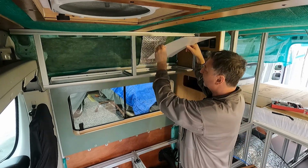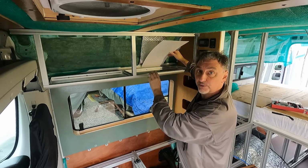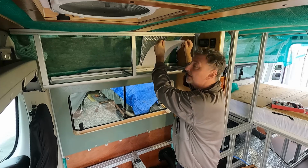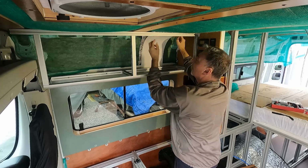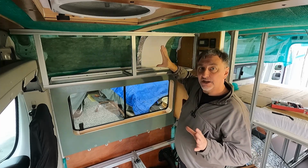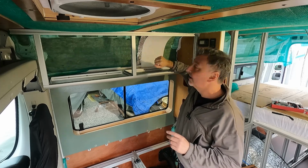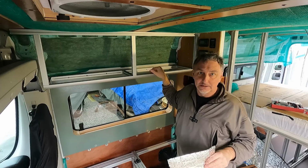The PVC will slot between the van side and our extruded aluminium cupboard at the bottom and slot into the top channel internally of the extruded aluminium, like so. At any one time, if I need to access any services that run behind this in my van, all I have to do is that.